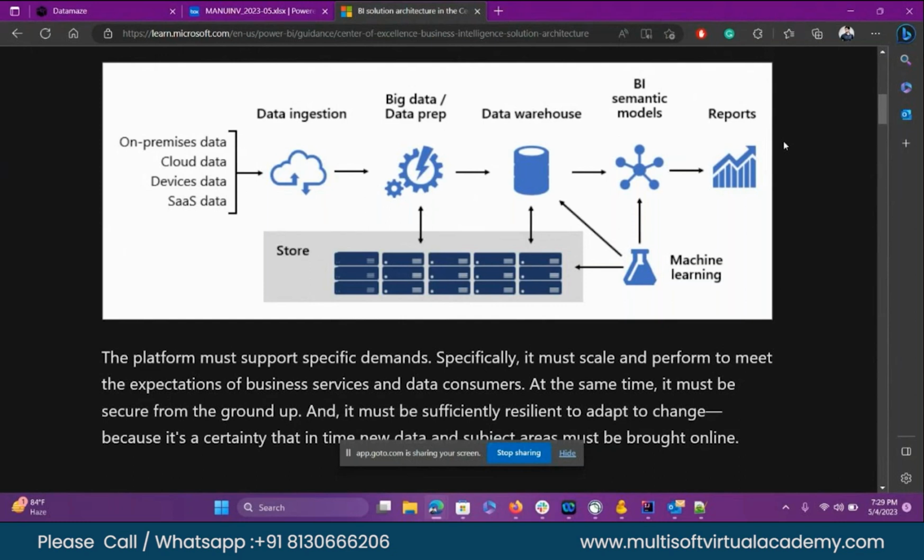As I said earlier, you need to understand that if you use Power BI only for visualization, that is just 10%. If you use it for ETL, what does ETL stand for? Extract, transform, and load. We extract the data, we transform the data, and then again we load it into the particular system. So why do we need ETL? To get clean data.